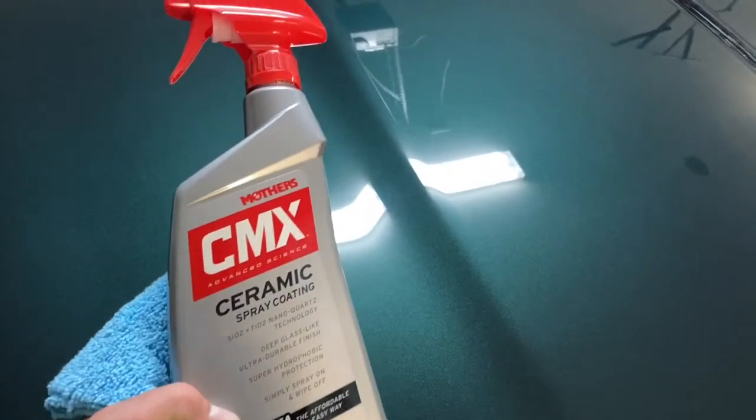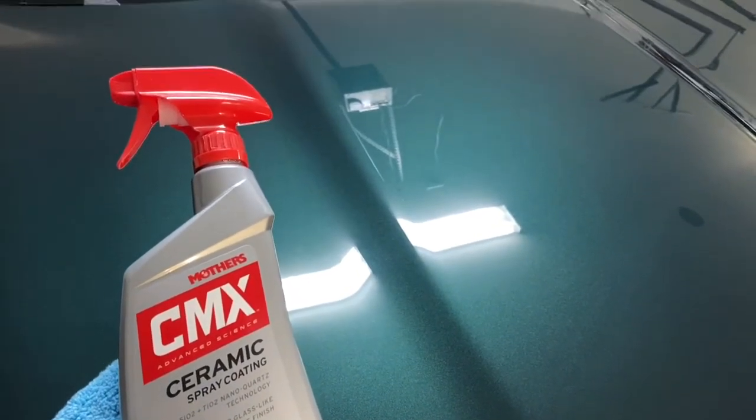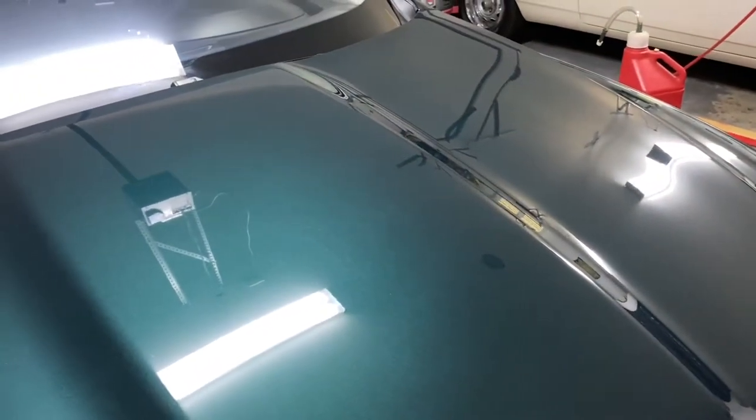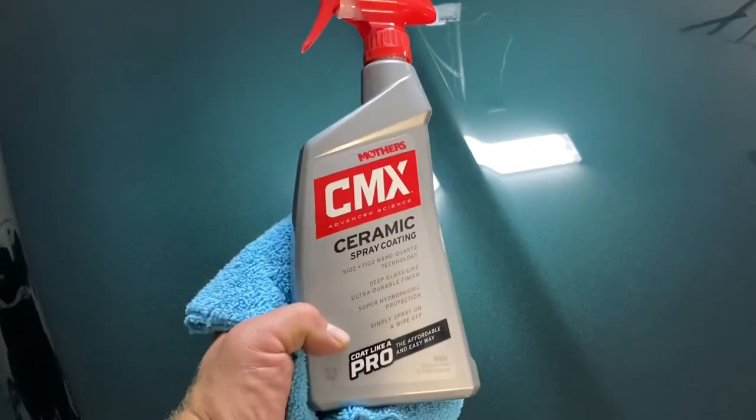What I've noticed is all this step does is clean up all the crap on there — it's supposed to remove old waxes, polishes, and all that. I use Mother's spray waterless wash and wax just to keep the car clean between major washes, so that's why I'm doing this dry. It's pretty easy. It took about 20 minutes to thoroughly clean the car and go over it with a clay bar in certain rough areas — not that big of a deal.